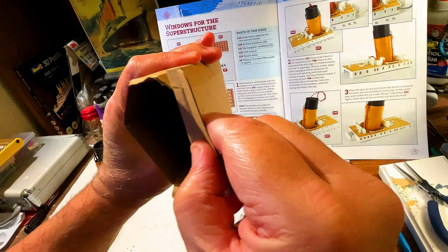Okay, so we're ready to move on with the build, and we're going to start with issue 21. I think that's everything. Yep. If you guys want to know what comes with issue 21, I did a complete unboxing video for you guys, and you can go and check that out. But this is going to be just the build.